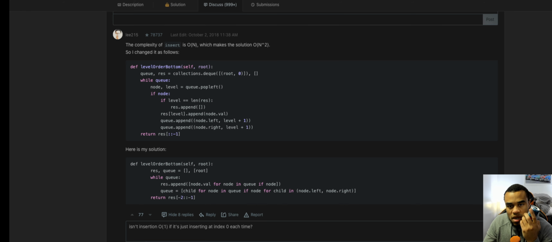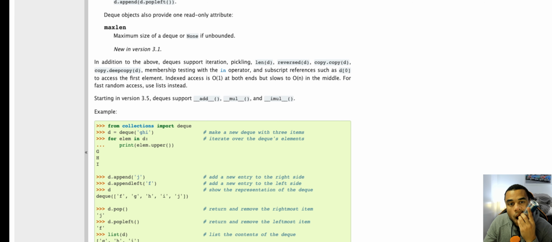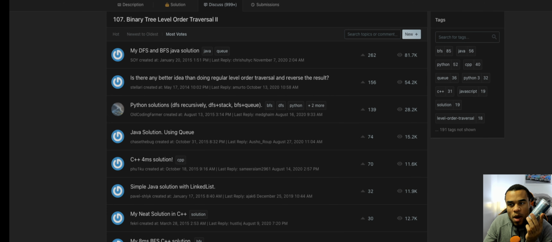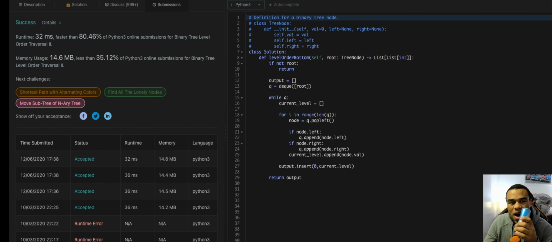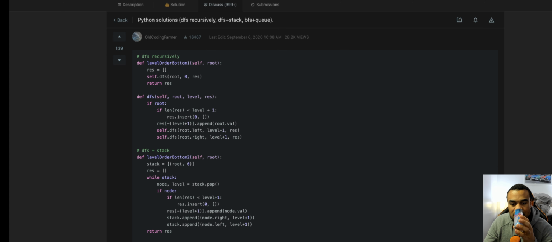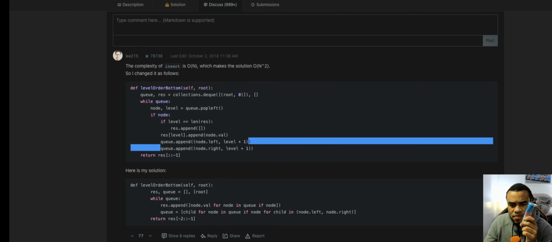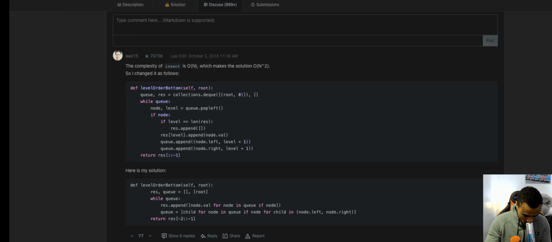Oh, so he did the same thing I did. Okay, but isn't reversing also an O(n) operation? How does this make this any faster? Wait, what?